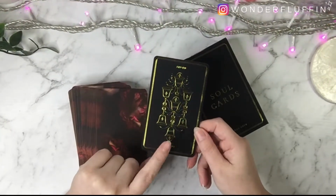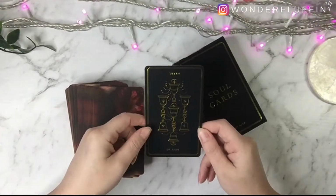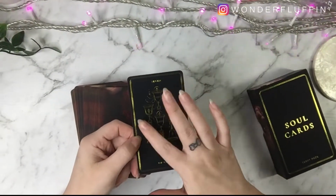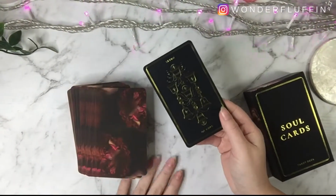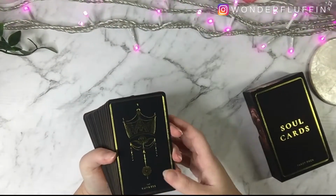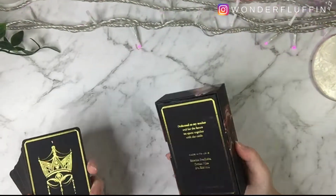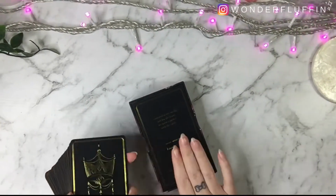One thing I have noticed though is it damages quite easily. I had these just sat on my desk here, in my bedroom where I have all my other crystals and stuff, and I was just moving it around over to the side or whatever, and I noticed the card that was on the bottom was all scratched up. So the card that they're made out of is beautiful, but it's quite delicate. So now I do have it sat on a mat just to save any further scratching. So do be careful when you get them not to just swish them around on your surface, because it does damage quite easily, and it does show up if you get any sort of markings or anything on it as well. So it's beautiful, but it's delicate.